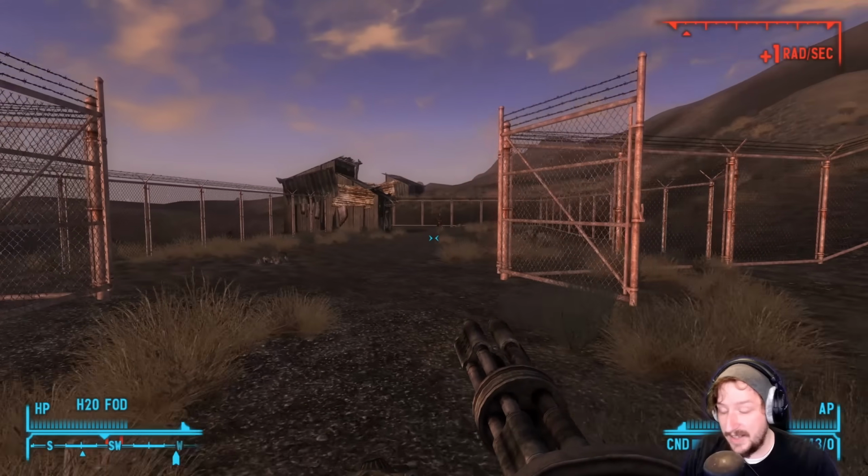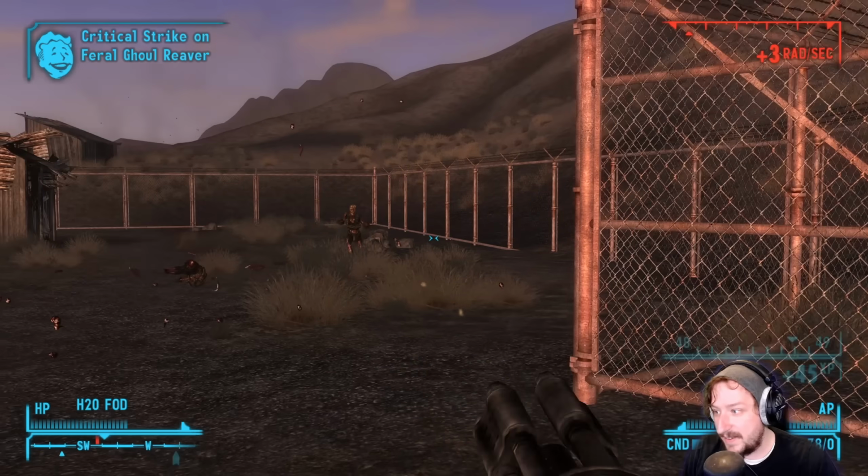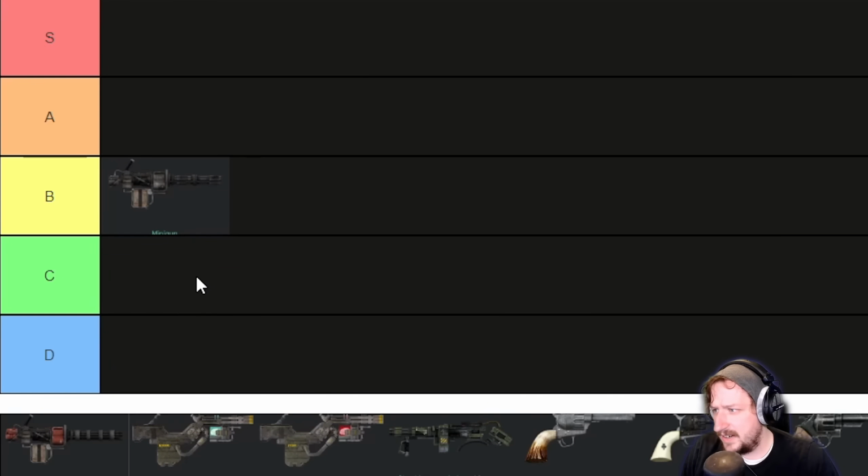These things do weigh a lot. All of these weapons that we're going to be talking about weigh a lot. This one weighs 25. Minigun, I think I'm just going to put it into B tier. I think it's a solid all-around weapon. I think it's fine for just clearing up smaller things.